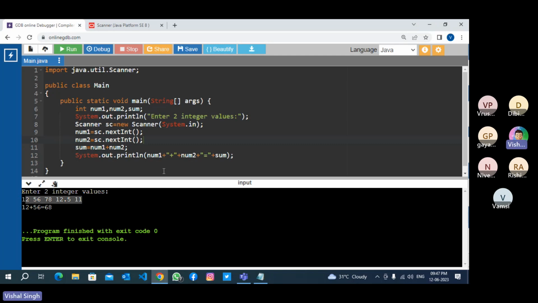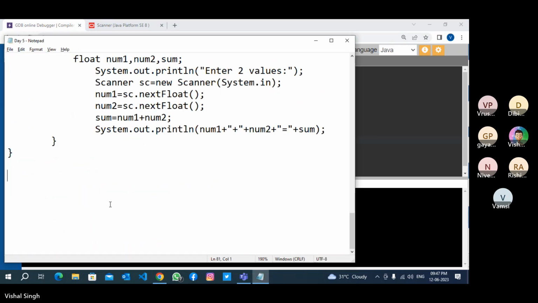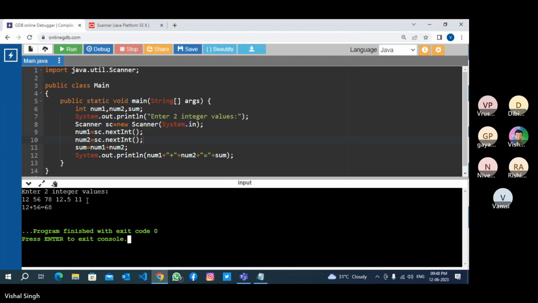This is the input stream. What is an input stream? It is an input path, and inside this input path, or input stream, you can write multiple values at the same time.